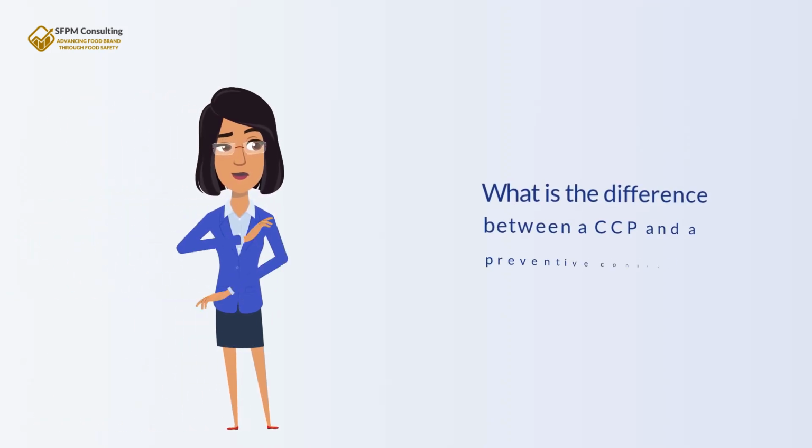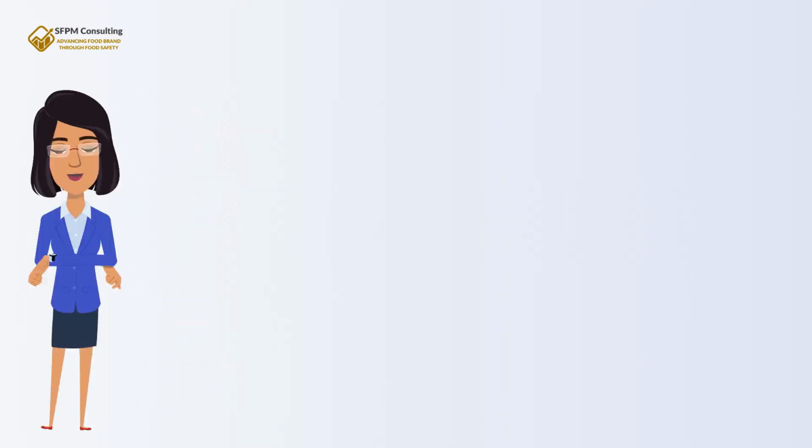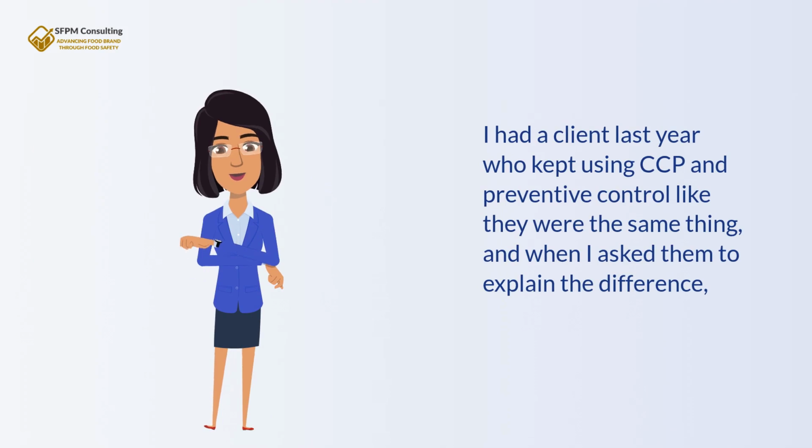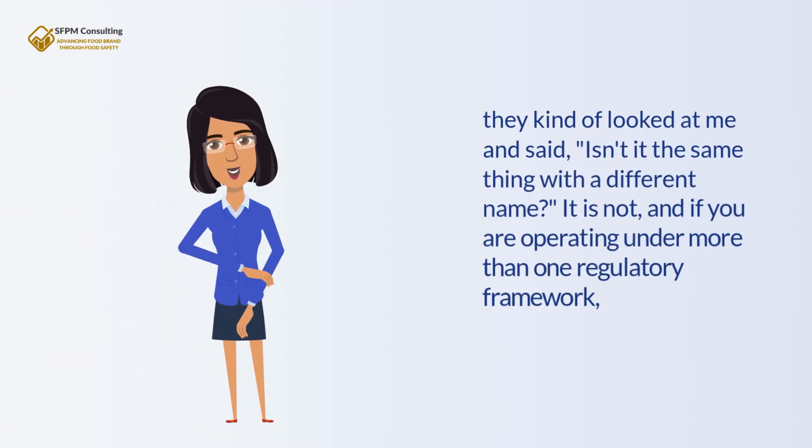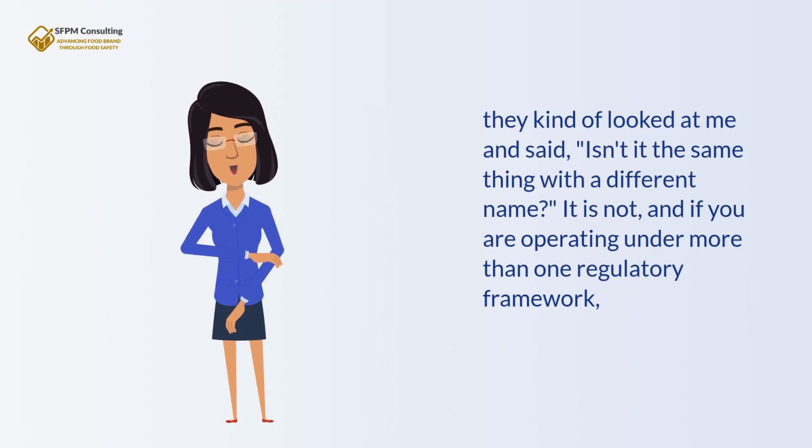What is the difference between a CCP and a preventive control? I had a client last year who kept using CCP and preventive control like they were the same thing. And when I asked them to explain the difference, they kind of looked at me and said, "Isn't it the same thing with a different name?"